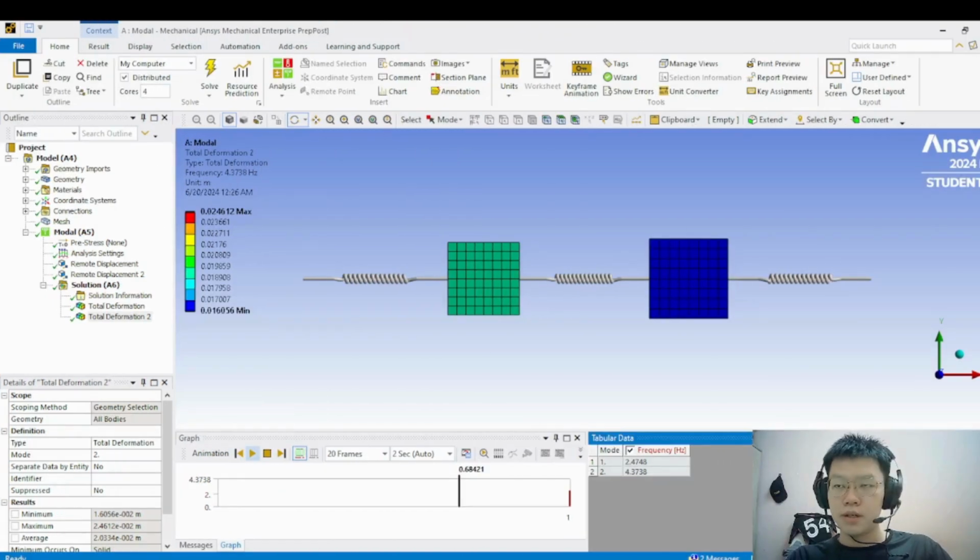From both designs, we obtain the natural frequency for all the mode shapes. By comparing them, the second design has a lower frequency in hertz than the first design. The first design, using different stiffness, is higher than the second design. In the second design, the stiffness of all the springs is the same and is lower than the first design.